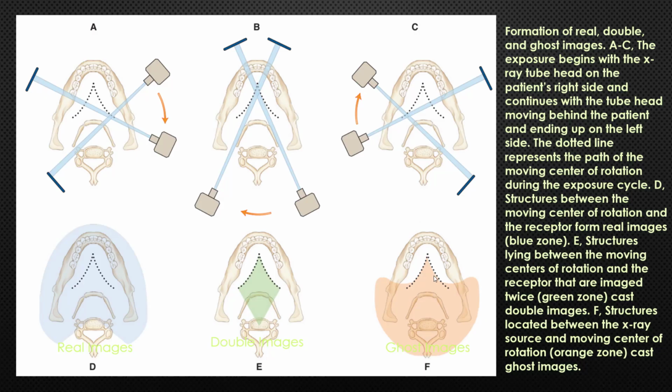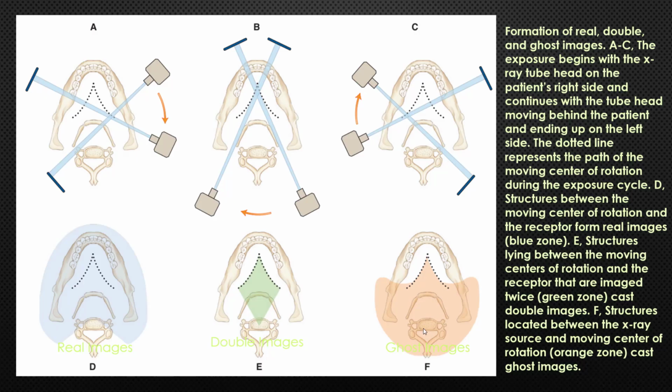And so lastly, let's talk about ghost images. If I said real images were between the point of rotation and the sensor, a ghost image is just the opposite. As you're starting the image, as you're imaging the left side here, you're actually projecting through the right condyle, and that's what's creating a ghost image. It's going to be flipped horizontally, it's going to be a bit blurred, and we'll show you what that looks like in panoramic radiographs. But this in orange depicts any part of the image that projects a ghost image.